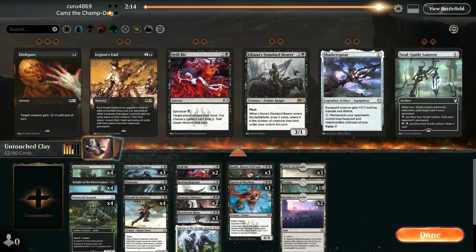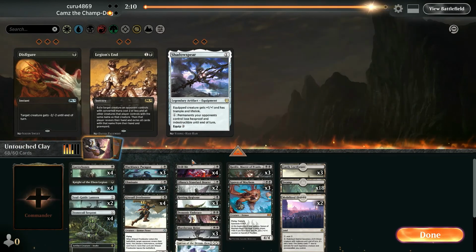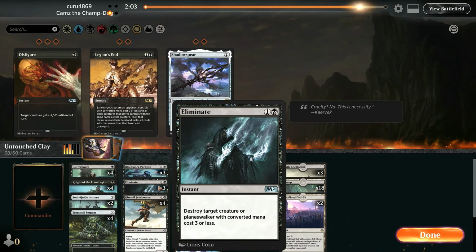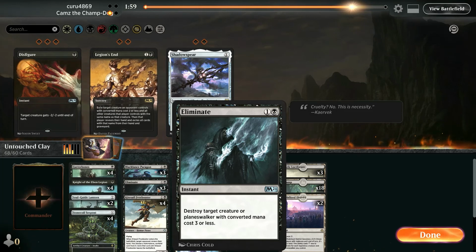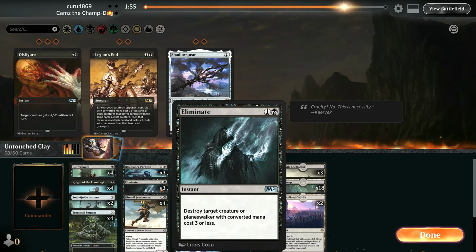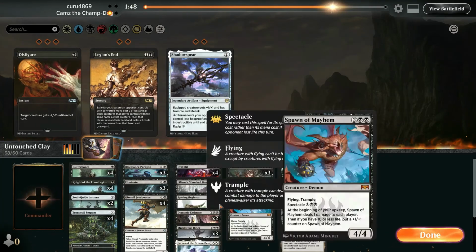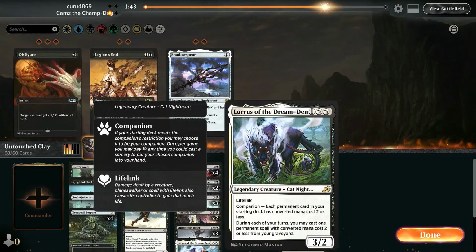So, Drill Bit's good here, Standard Bearer's good here, Lantern is good here. Eliminate is okay. It kills Uro, but seeing as this is Sultai, they don't have the three mana cost Planeswalkers. They don't have Teferi. I don't know why they would keep Narset against me. So it does have less targets than, say, Murderous Rider. So that's a potential cut.